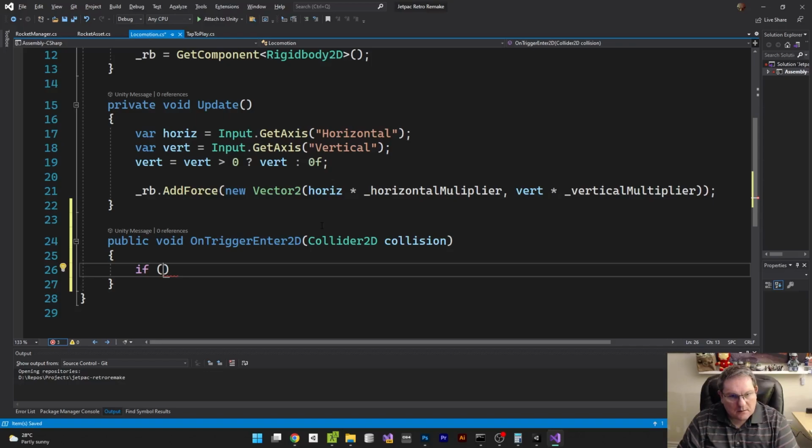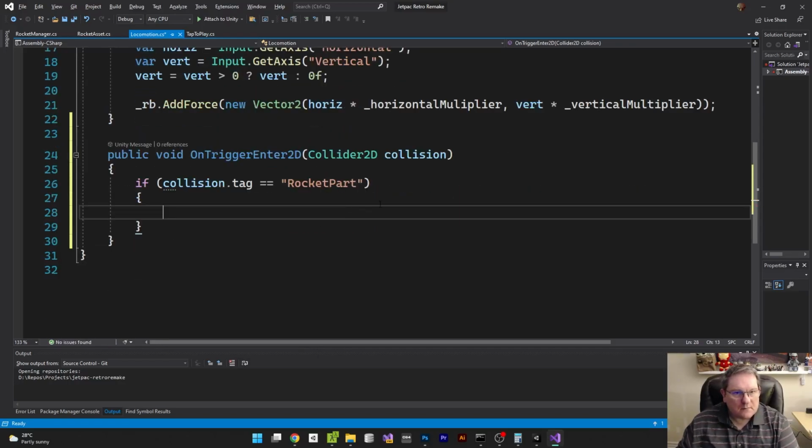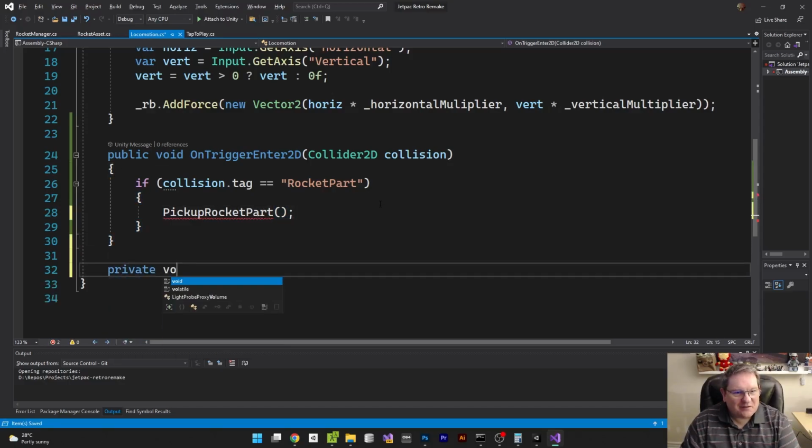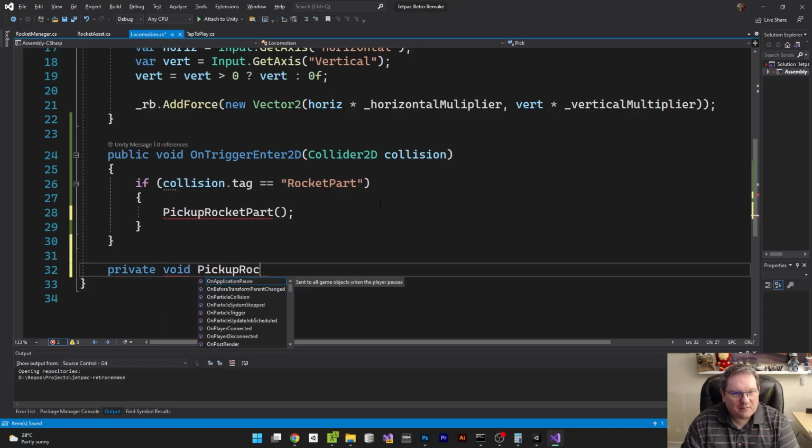So do I need to know the part number? Probably not. Maybe I do. Okay, so if collision dot tag equals rocket part, pick up rocket part. Maybe we'll have other triggers. Private void pick up rocket part.